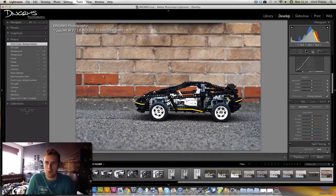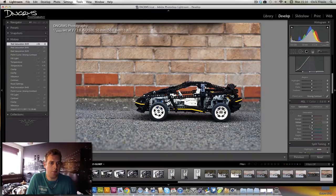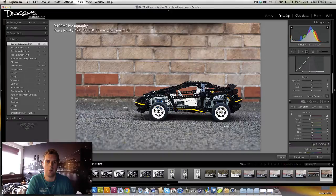And also what I want to do is just drop out the red and the orange from here, just a fraction on the HSL. So if we go to saturation and select the red here, we can just pull back a little bit on the red. What we can also do on here, if we put that back to zero, we can use our selective colour adjustment. So if we click on that, we can then select any colour on the picture here and then drag the saturation down. So I'm moving my mouse or my Wacom tablet down, and you'll see, I'm pointing at the screen, you'll see on the sliders there, it's moving both attached to that colour that I'm moving. So we'll just drag that back just a fraction, so it just takes a little bit of distraction away.